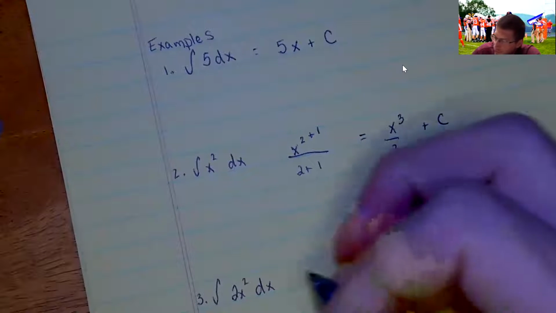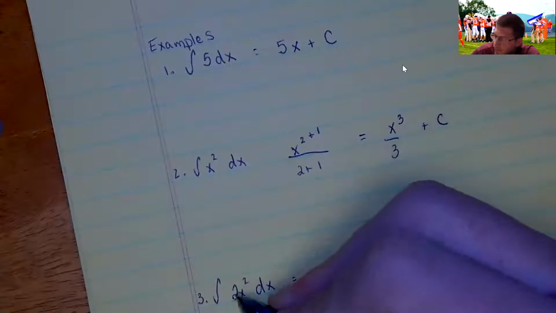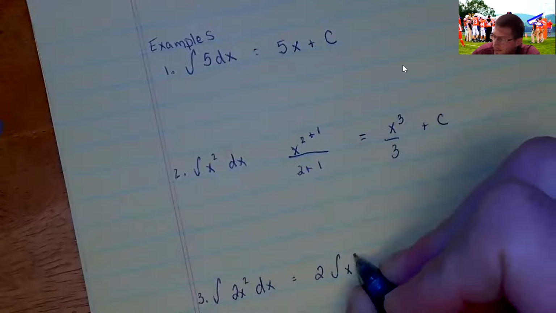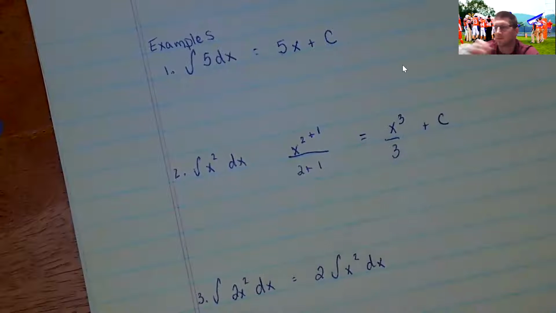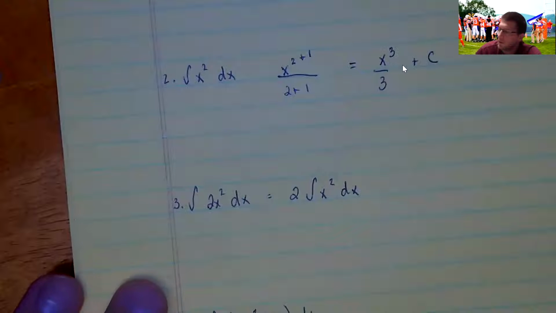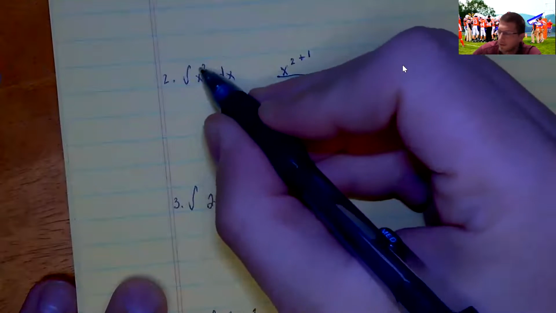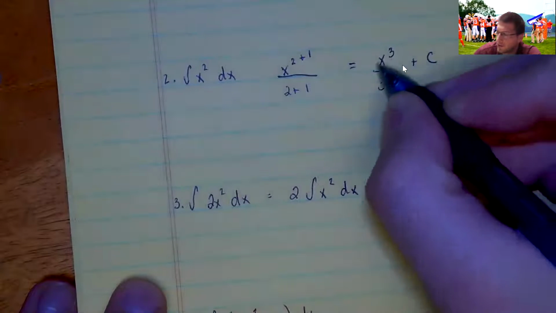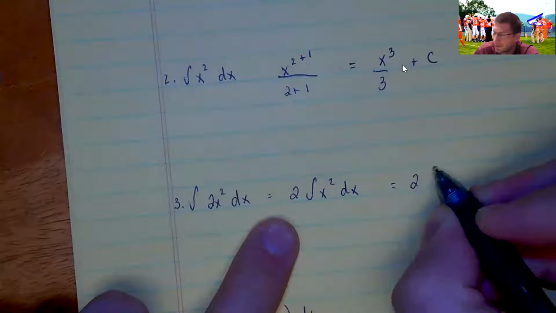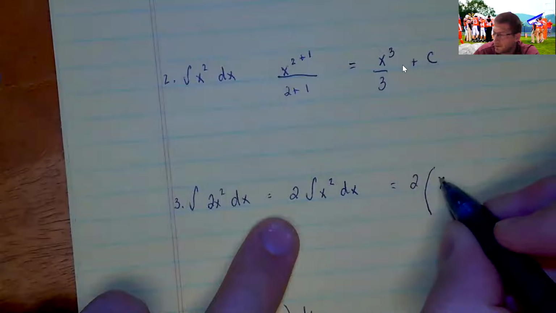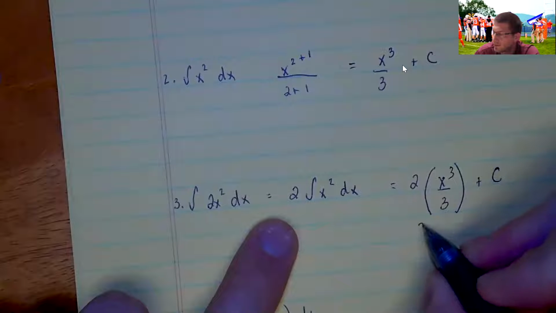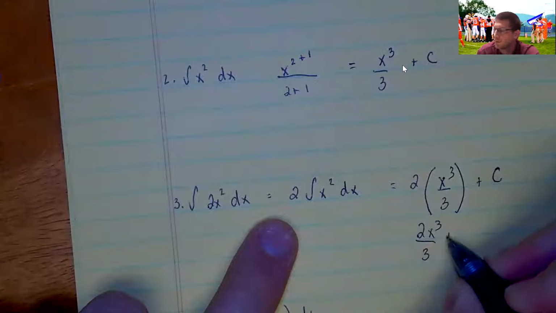All right, for this one, we have a rule that says if we have a number multiplied by a function, I can take that number out of the integral and just worry about the function itself. So if I do that, I have just an x squared on the inside, which, x squared, I already took the integral right here. X squared, we got x to the third over 3. So that's going to be 2, my constant on the outside, times the integral of x squared, which we already found, is this, plus c. So really that's just 2x to the third over 3 plus c.